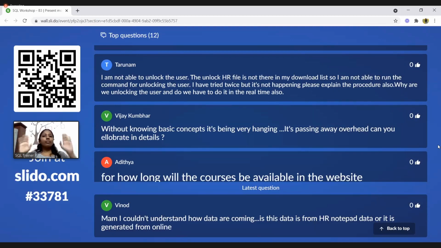Before you're not able to do the unlock, you have asked me a question: why are we actually unlocking the HR user? We have already promised that you would be told all of it in brief. Sorry if you have not got the details in brief. I would love to make an assurance here of explaining a concept.